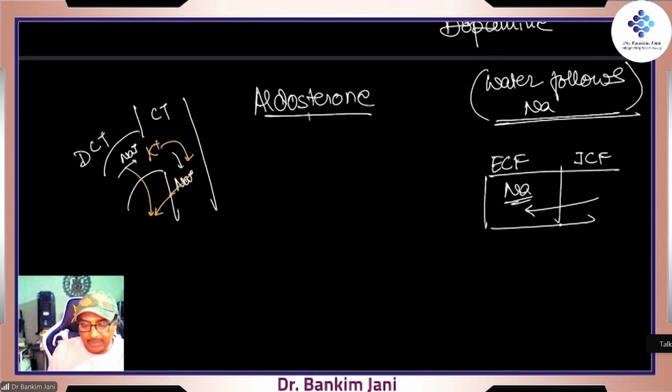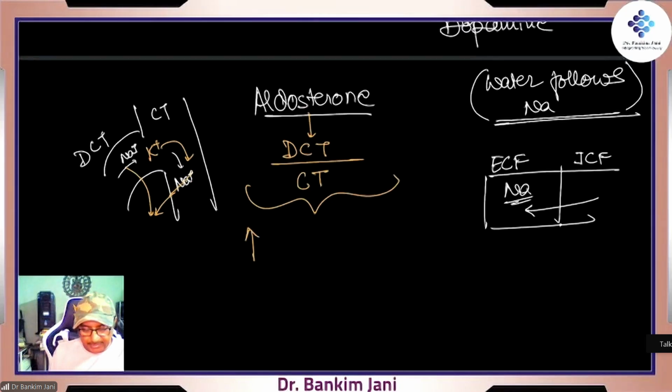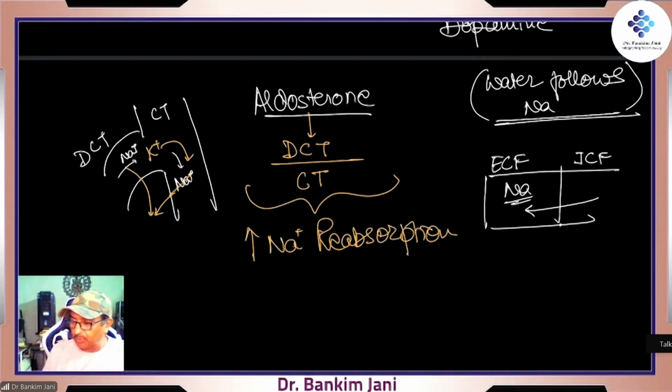So in simple words, aldosterone acts on the distal convoluted tubule and on the collecting duct, or collecting tubules, and what it does is increase sodium reabsorption. Correct? Because over here there are some blood vessels, so this sodium is taken and put back into the blood. When it is back in the blood, the water will follow because we need to balance the osmolarity.